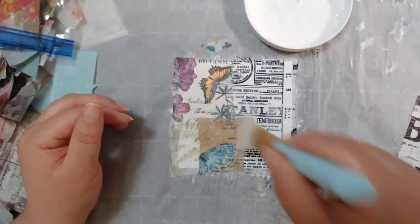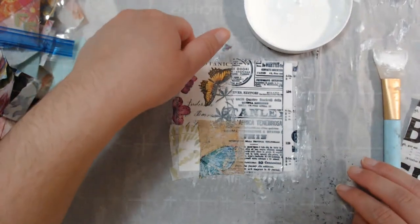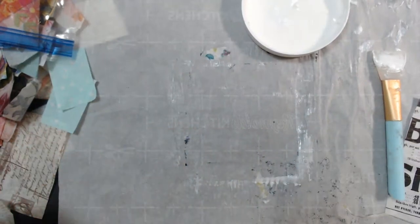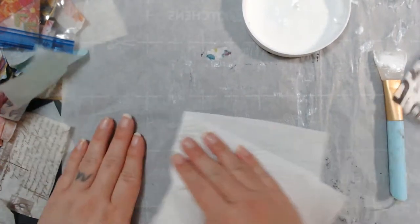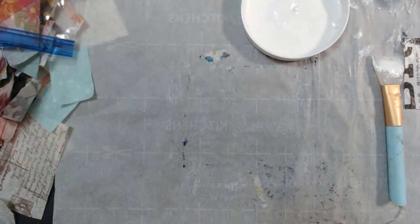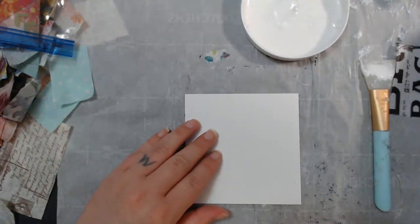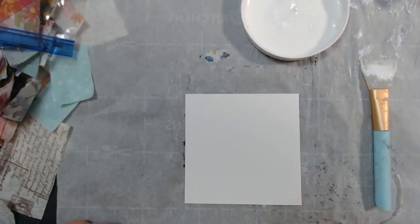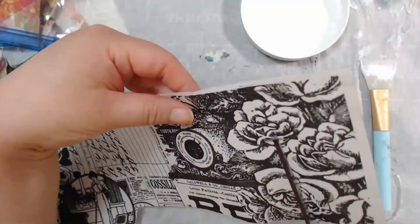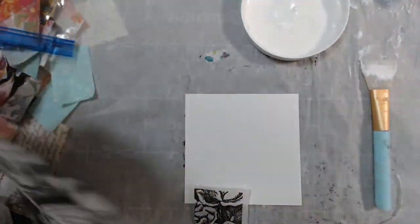Okay, so that's this one right here. That one looks pretty, half and half there. Okay, so now here's the next one we're gonna do. I'm just doing this on parchment paper here. Yeah, it's great. You'll love it. Okay, so let's get another piece here. And these flowers would be cool. A piece of them.